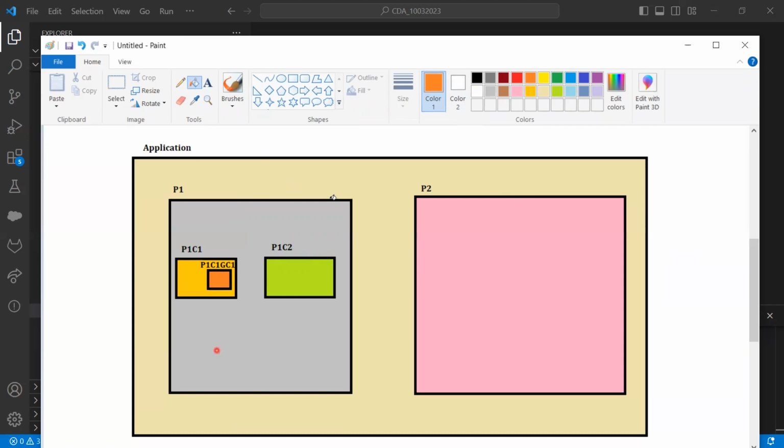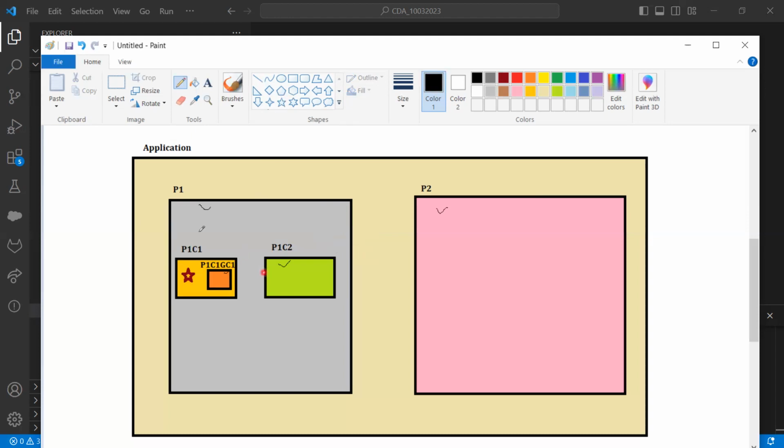Logic, I'll not write anything. This is to understand if I implement an event. For example, if I'm firing an event in the child component, who all can handle it? Can the grandchild and the parent 1, child 2, and the parent 2, can everybody handle it or not? We will see.